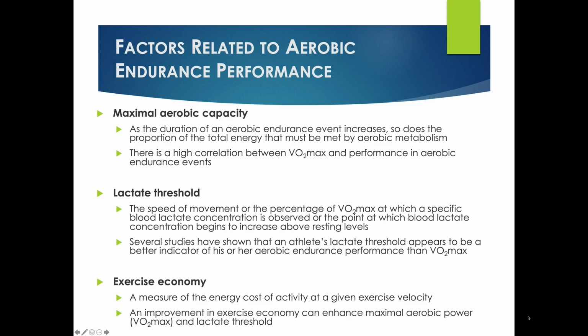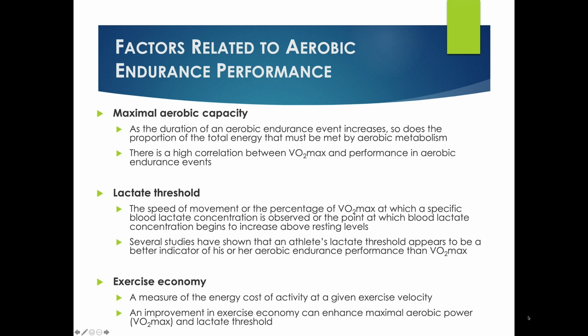Then you have exercise economy. So it's a measure of the energy cost of activity at a given exercise velocity. So basically, similar to what we've been talking about, how much energy is being expended by doing a certain activity? And so those who have better performance have a lot lower energy cost, or they expend less energy, I should say, than those who are untrained versus trained. Basically, the economy is just a lot better.